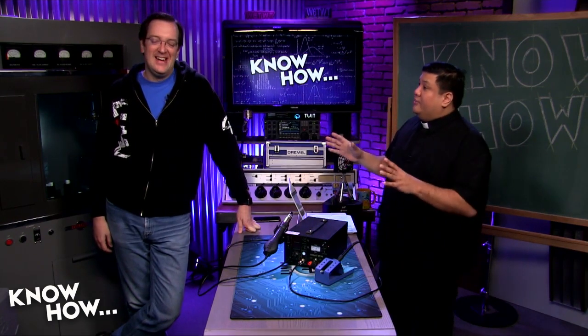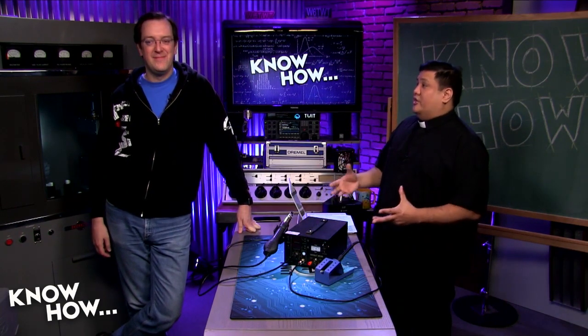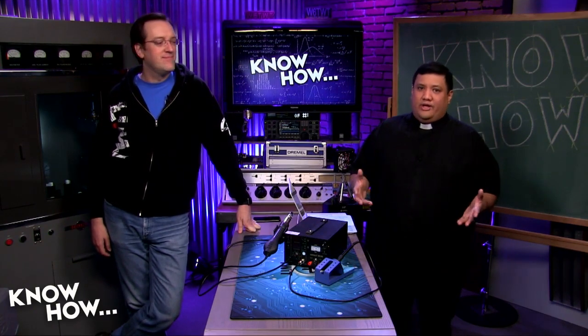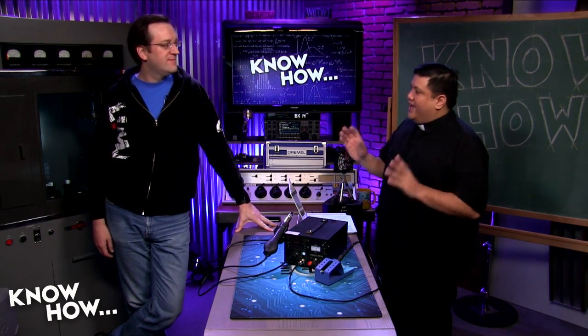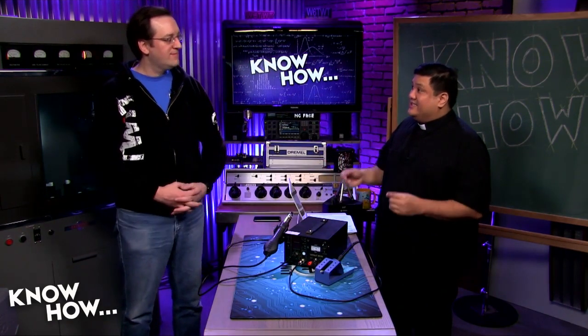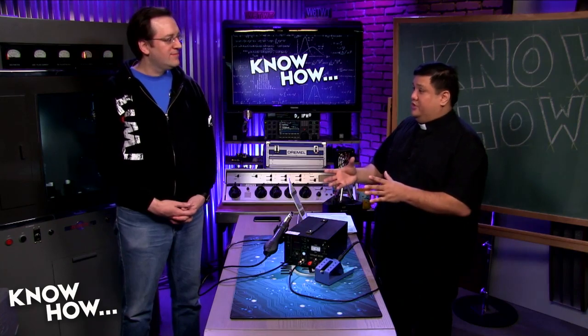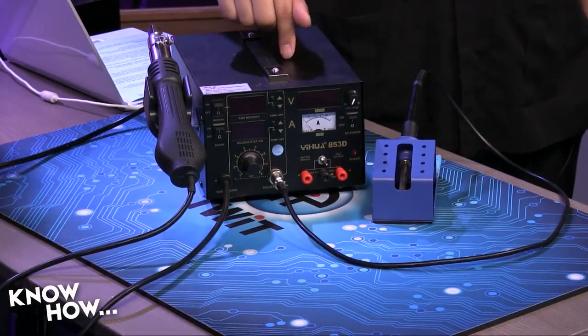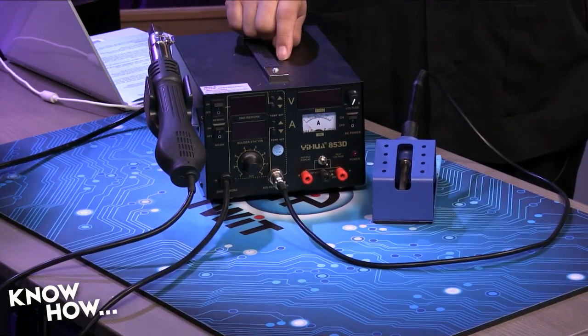But a lot of people stay with that because they think that a decent soldering station is going to cost too much. They look at the Hakko, or they look at the higher-end Wellers. But here's the thing. You don't have to buy from one of the huge name brands to have a decent soldering station, a decent soldering machine. In fact, we've been using this thing here for 3 years now. In fact, this is the original unit that I purchased.